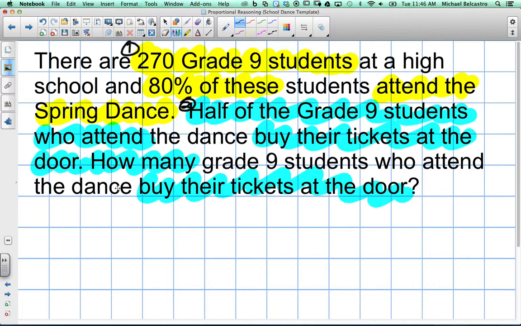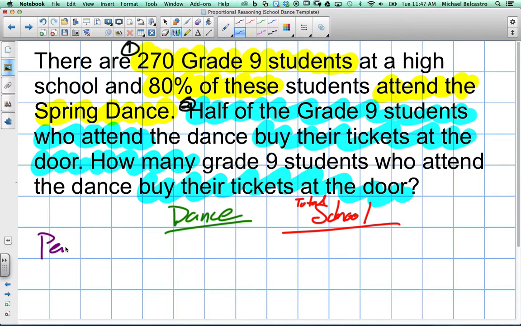Now, we said we were going to use unit rate, which might be a little difficult to look at here. But they've actually already given us a unit rate. Let's categorize stuff. First of all, we have students attending the dance. So here's our category: students attending the dance and total students at the school. And again, we'll talk about the percent of students there, and then specifically the grade 9 students. So I set up a whole bunch of categories here.